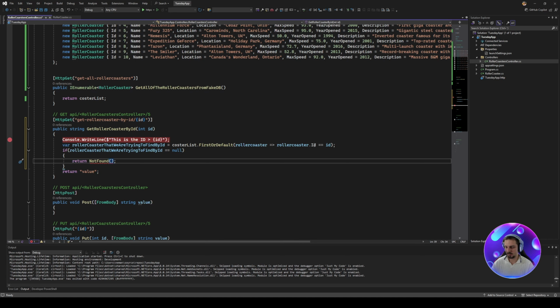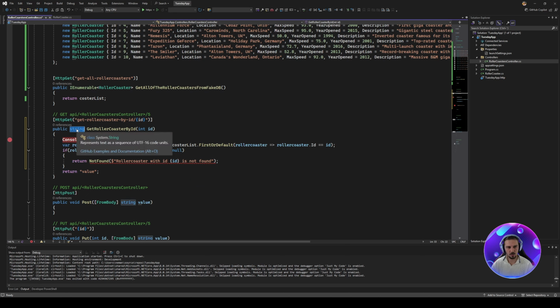We can return a specific message like roller coaster with ID is not found.